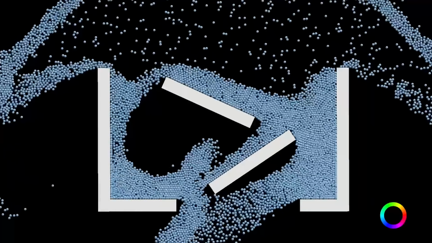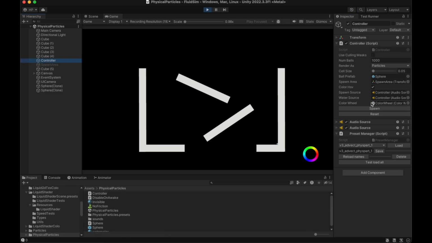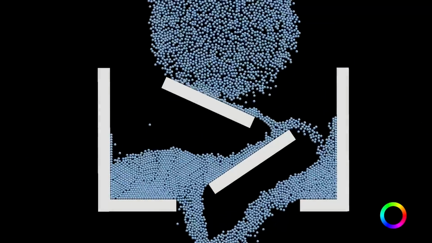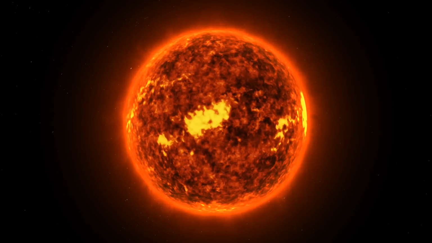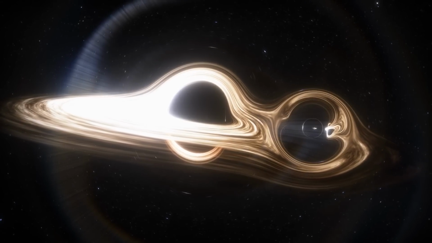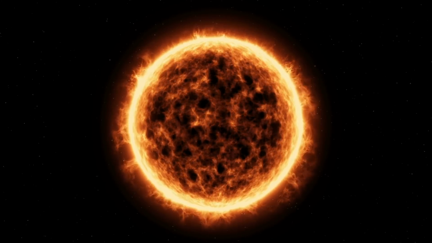I just create a tiny sphere with bounciness 0 and friction 0, and spawn a few thousand of them. I might experiment with particles in a future journey. It's also possible to have a hybrid where particles morph into cells that morph into particles, but I will leave that for future experimentation. There are so many places I want to go that I can't, like inside the Earth, through the Sun, see black holes colliding. I can't do these things in reality, but maybe we can simulate them.